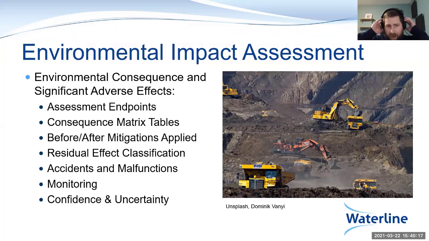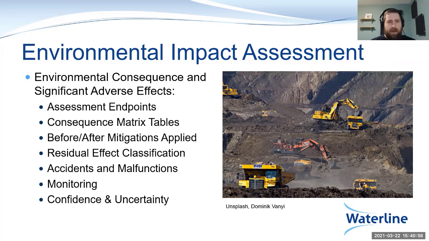So provided that when you're doing your value components, you've got soil quality or soil quantity listed as a value component, you're now looking at environmental consequences and significant adverse effects. For each of the assessment endpoints, you would then look at the environmental consequence matrix tables. You would look at the outcomes of residual effects before and after mitigations are applied. I trust a lot of this stuff Jerry's gone through, you've gone through already with the class as far as impact assessment methodology. Well, a lot of it, yeah, in different lectures.